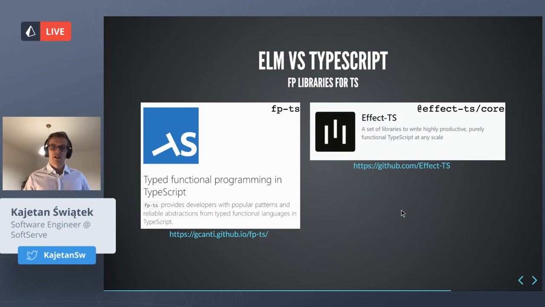I also wanted to mention some TypeScript libraries that can be used to write functionally with TypeScript, and those are, for example, fp-ts, which I think is the biggest library with the richest ecosystem for functional programming within TypeScript. It also has, I would say, a plugin-based library ecosystem, with many libraries with many extensions. And something different, I mean Effect, that is also an FP library that is inspired by ZIO. And fun fact, at the previous TypeScript Berlin meetup, the author of fp-ts gave a talk about it, and I recommend that you watch it.